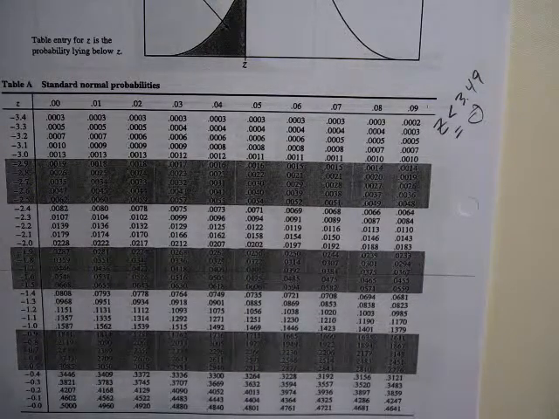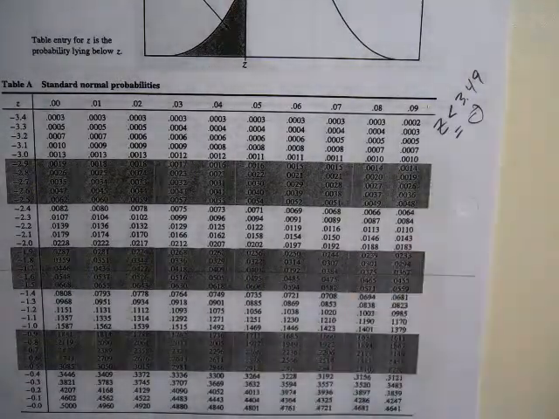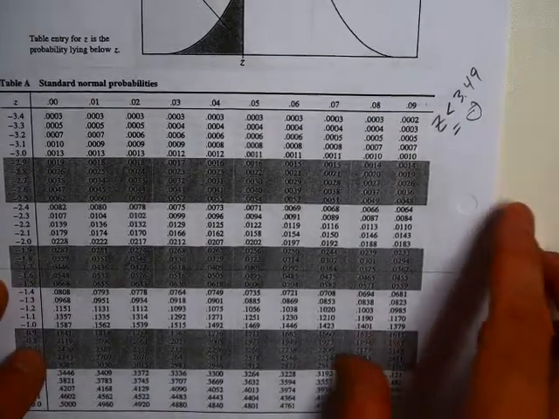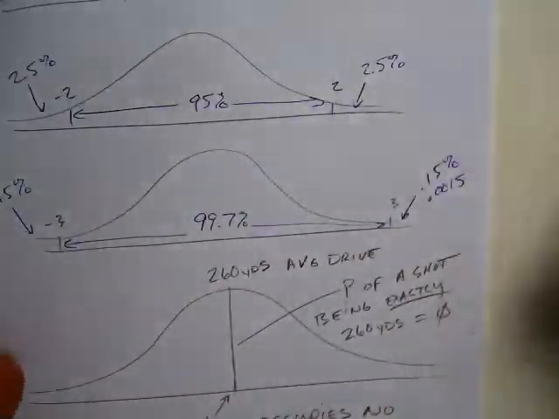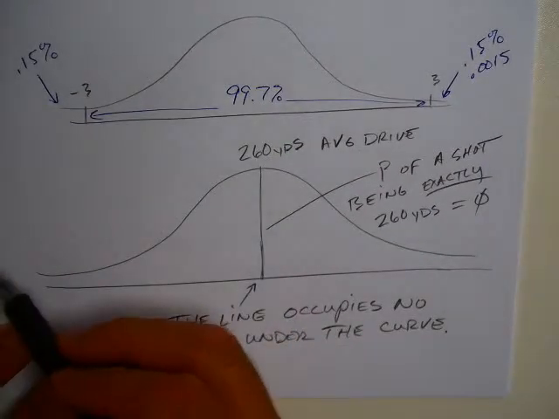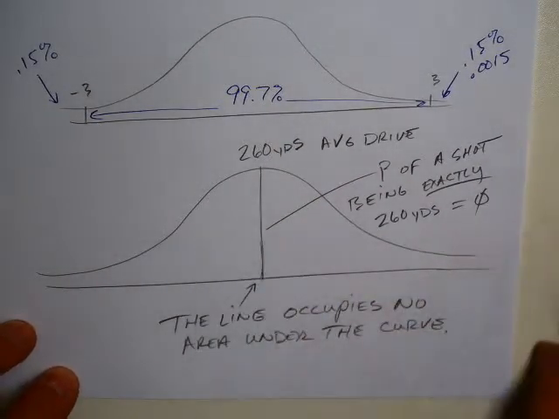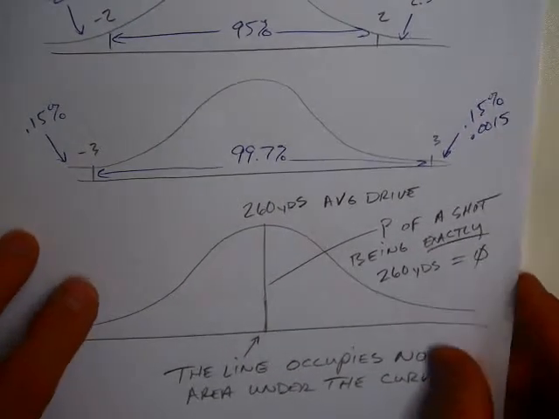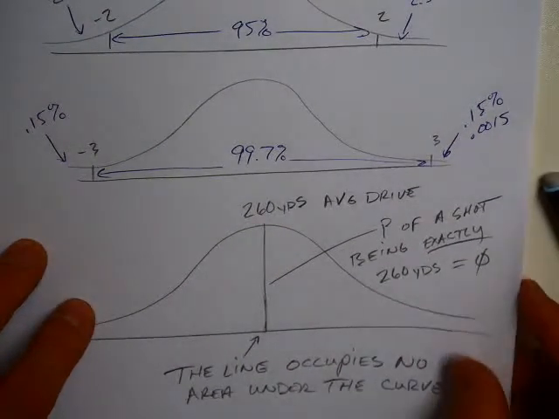Now you will see times where you'll see really large and really small standard deviations. It happens. You'll see some problems this year with that, but that's how we deal with it. It's kind of like the probability that you actually hit it exactly 260 yards, and not 260 yards and 1/8 of an inch, or 259 yards and 35 and 7/8 inches. Pretty slim. It approaches 0.